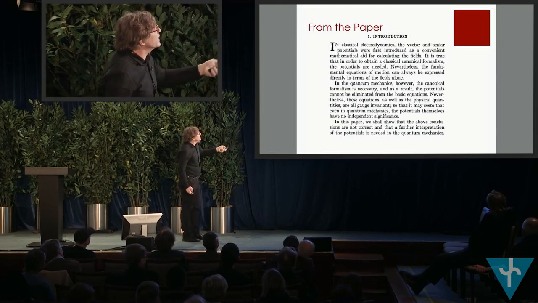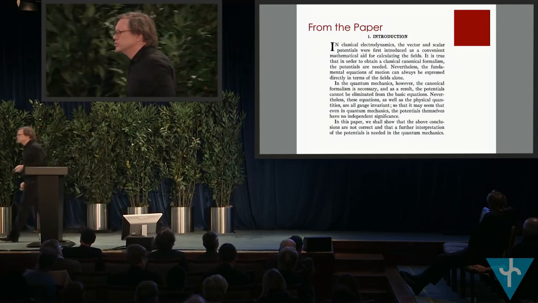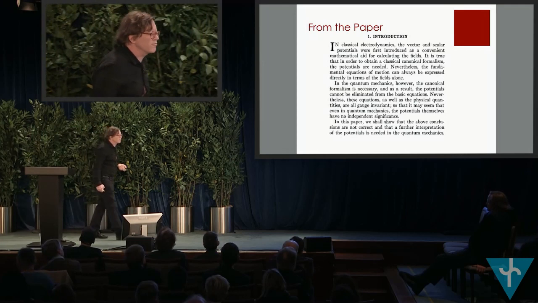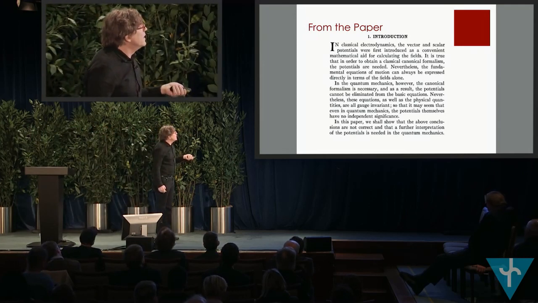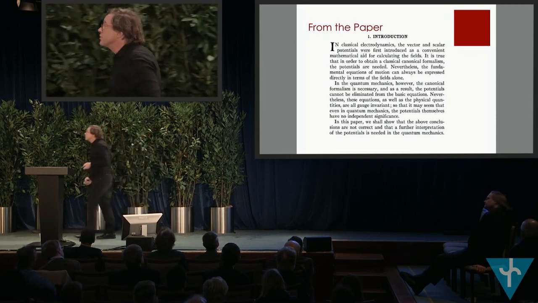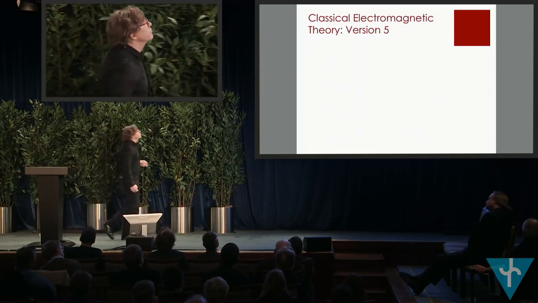But in quantum mechanics, you seem to need to mention A and phi, which should strike you already as a little odd, right? If what's really real is E and B, why do I have to talk about A and phi? And then they say, now we're going to show that actually there are empirical indications that A and phi are physically real.